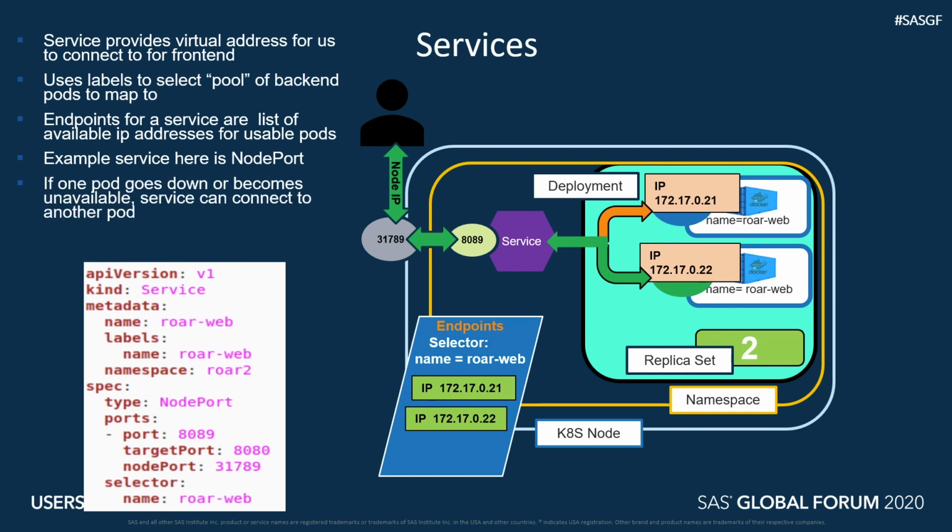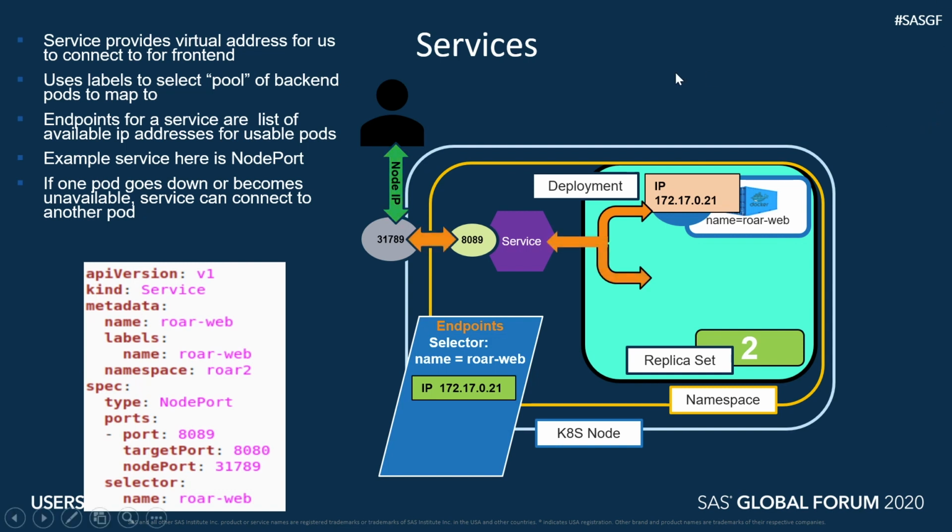So the cool thing about this now, if one pod goes down and becomes unavailable, the service can then connect up to the other pod on our behalf. Note that I'm not affected. I'm still talking to the node out there, so I don't care that the pod has actually gone down. I can still go through and the service will route me to another pod on the back end, even while the replica as part of the deployment says you've got to have two, you're down to one, I'll spin up another one for you, make it available for you, and then both of them are available again.